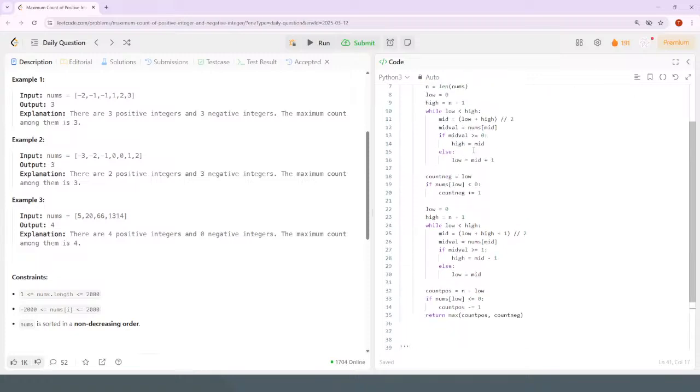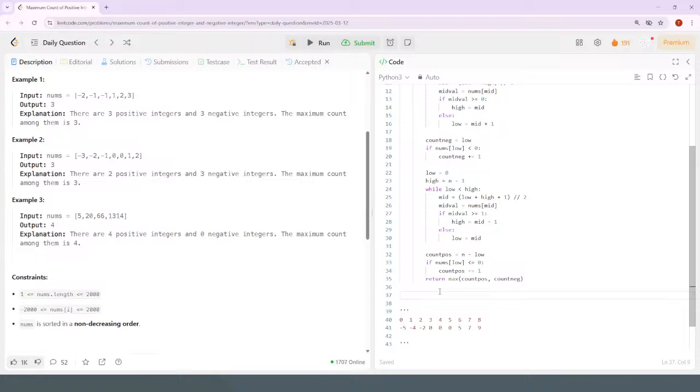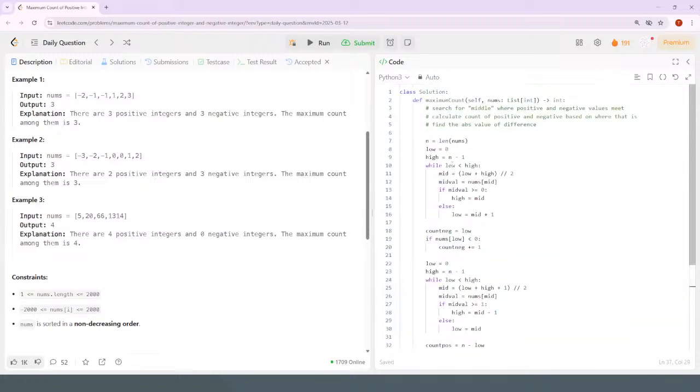The time complexity here should just be O of log base 2 of n, or log of n. Mainly because when you do binary search, the number of times that you look at stuff is going to be halved each time, or you basically cut down your search area. Originally your search area is all n indices. You cut it down by half each time.